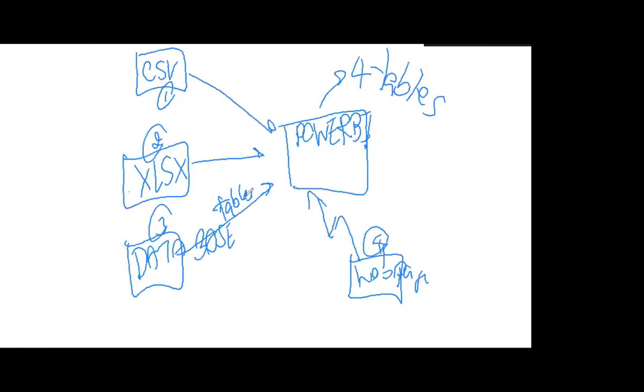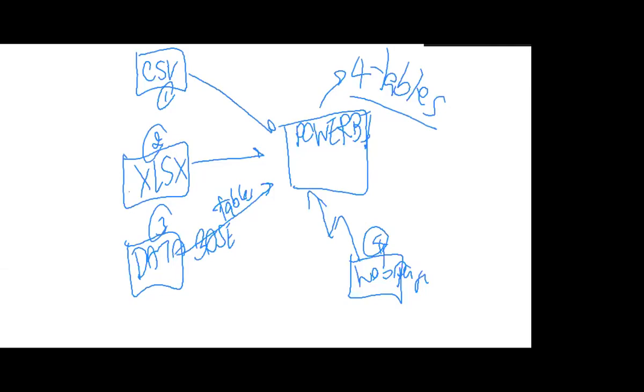Power BI will create another table in its Power BI file. And lastly, for the web page, if we get the data from a web page into Power BI and we get one table, Power BI will create another table for you. So in this example, we have 4 tables in your Power BI file. And then for these 4 tables, once you get them into Power BI already, Power BI will try to analyze the relationship to create the model among these 4 different tables that you get into Power BI. Similar to the one that we had before, if you remember.